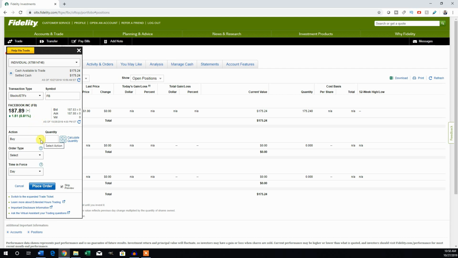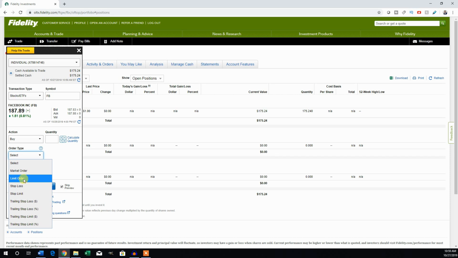Pick your different account that you want. If you have multiple accounts, see how much you have available to trade. Also, you can come down here and select your order type. This is important, especially if you're looking to trade very actively, short term, maybe weekly, bi-weekly, or daily, hourly. If you're looking to buy and sell within an hour, then you want to make sure you understand this. But a lot of people will just set a limit order and just go on about their day. And if they hit their target, they hit their target and they're sold out.